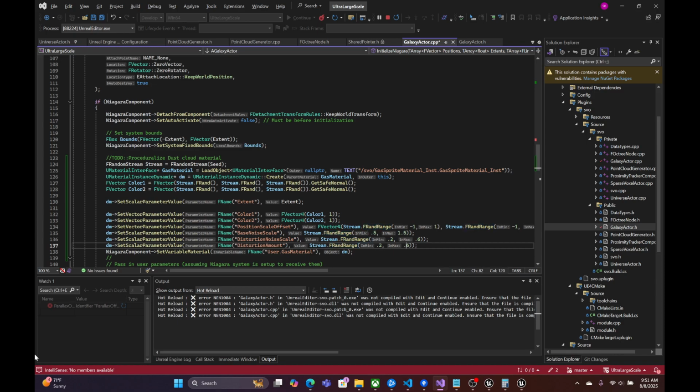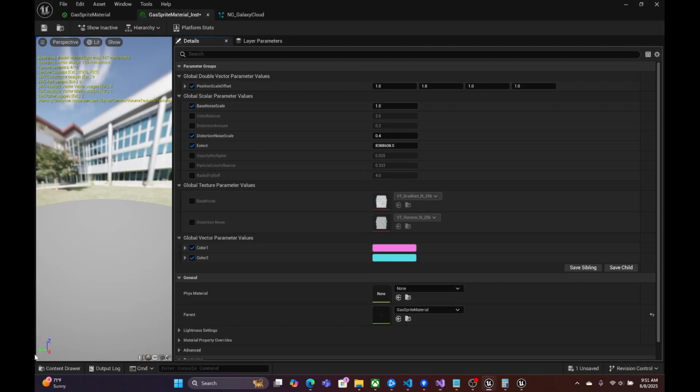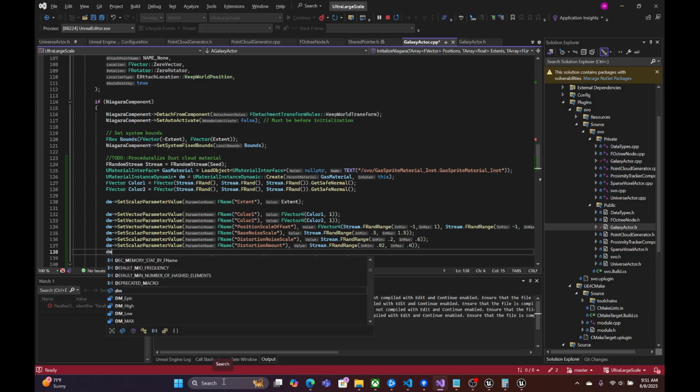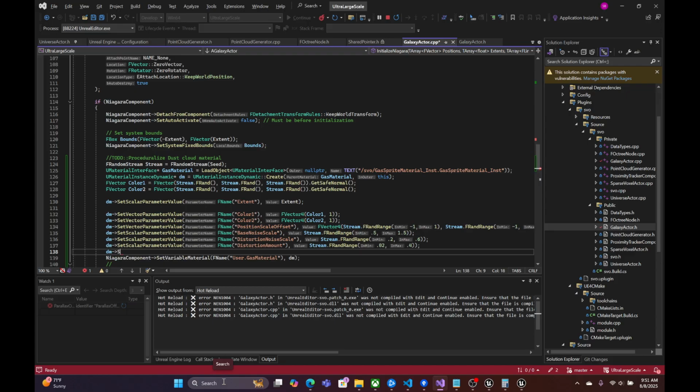And let's go with this from like 0.0 to 4 or something like that. It's this distortion amount. Color balance should be from like 1 to 3. Set the scalar. And this is all we got to do a proc harness for this material. Once you've built the material, that's the majority of the work.